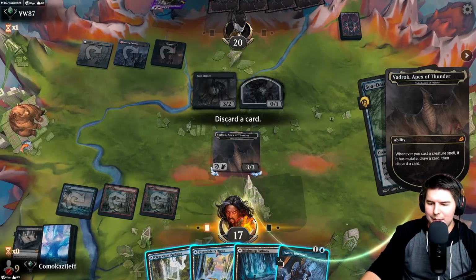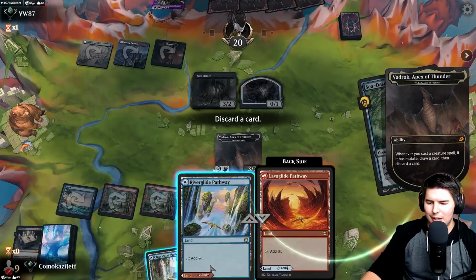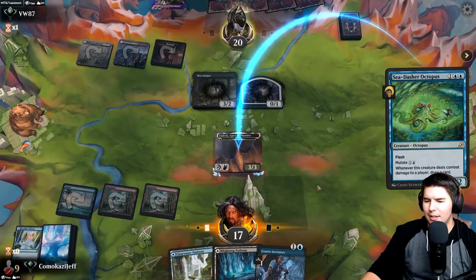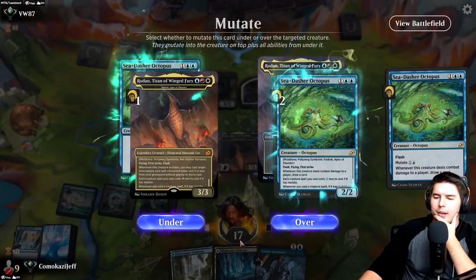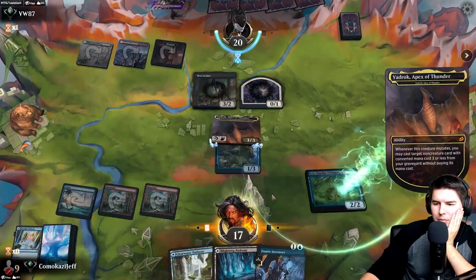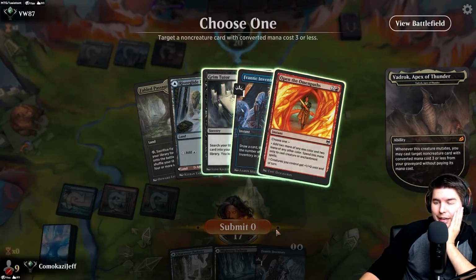Oh man, we can't actually do it, can we? All right, so we didn't find the combo this turn, it looks like. So get rid of Pathway. Yeah, we needed to find one more creature there. Because we don't have enough mana now. So put this under. I guess we cast Frantic Inventory now.